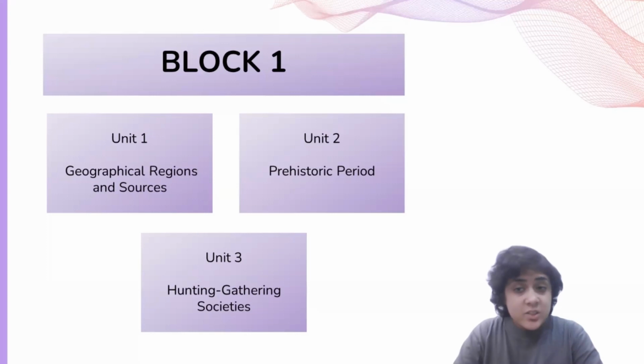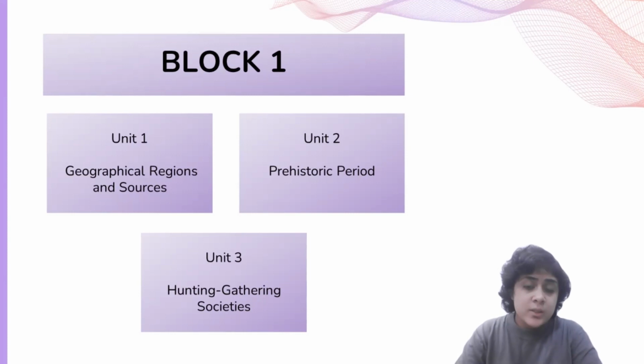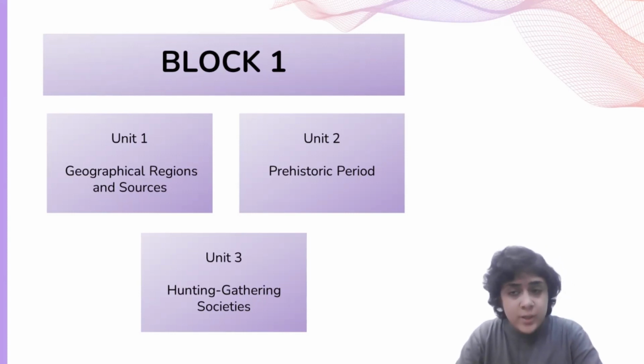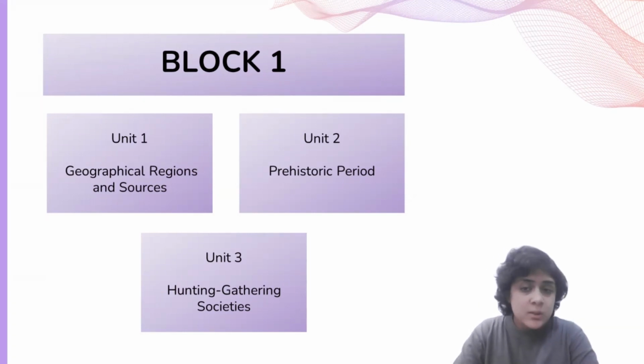In Block 1, which is restructuring ancient Indian history, the examination of India's regions from both a historical and geographical standpoint is a central focus. In Unit 1, we delve into the intricate relationship between humans and land, looking at how historians and geographers have conceptualized space over time. Additionally, the unit delves into the awareness of space held by ancient civilizations, addressing these intriguing aspects. Furthermore, it explores significant sources that contribute to our ability to reconstruct the history of India.